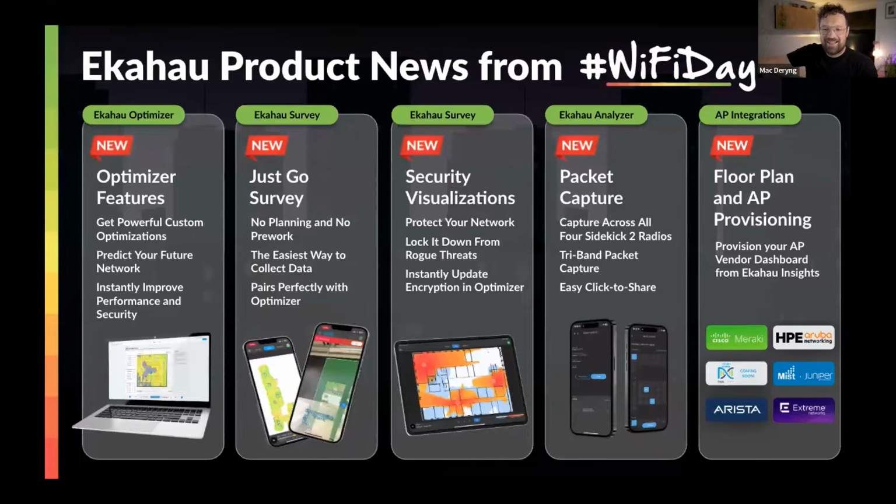We've also introduced security visualizations where post survey you will be able to see all the interfering APs, rogue APs, and everything from a Wi-Fi and non-Wi-Fi but still wireless perspective that can overlap with your Wi-Fi frequencies and make it a little bit slower or less secure. And not got your very own Mac daring to capture packets for you? No problem. We can now capture packets through our analyzer application with our new packet capture feature, being able to capture on up to 4 Wi-Fi channels at the same time across all Wi-Fi frequency bands, 2.4, 5, and 6.